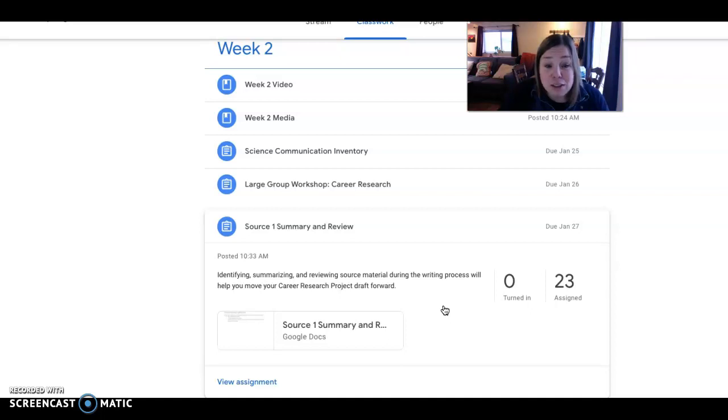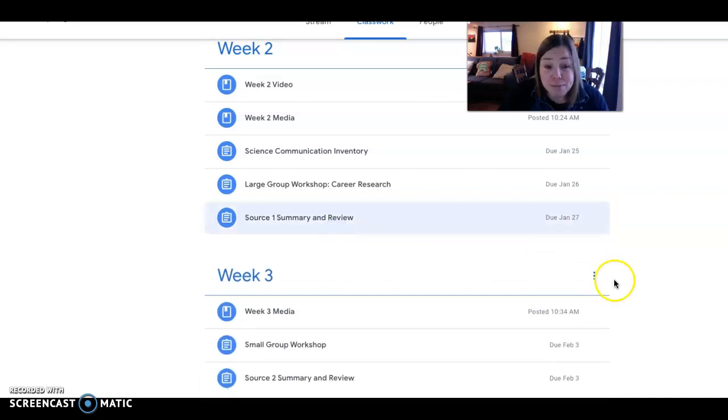So working on this summary and review is an important way for you to try out APA style in a low stakes situation. If you turn it in thoughtfully, you'll get full points. And if you have mistakes, I'll ask you to revise them. And that way you're ready to just copy and paste that reference entry into your final project. And your summary will help you move towards some of the integration of source material.